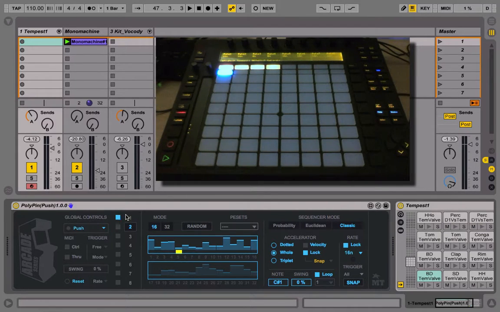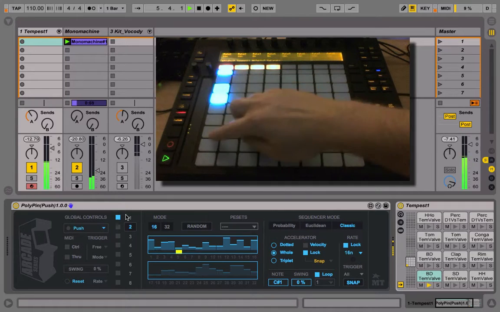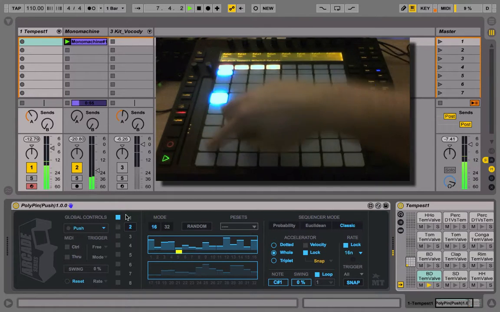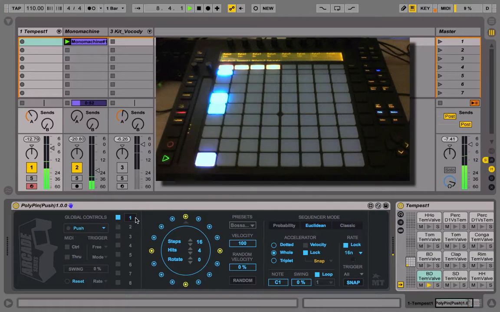When we have a sequence running, what we should see is the bottom pad showing us every note that's being sent out of that particular sequencer, and also we have a visual meter showing us a measure. So from here, here and back again is one measure, or in this case 16 steps of this sequencer, and this will change depending on how fast your sequencer is running or how many steps there are. So it's a nice visual way of seeing when a loop is finishing, if you like.